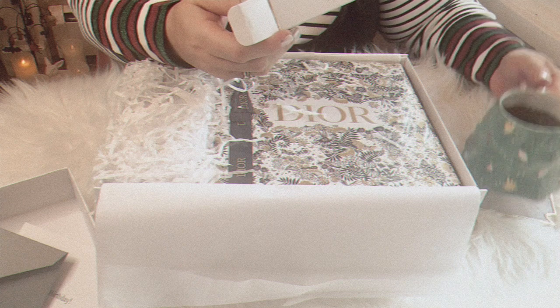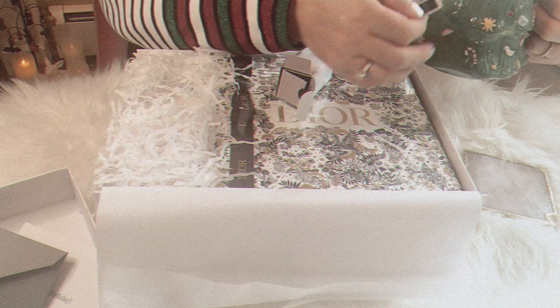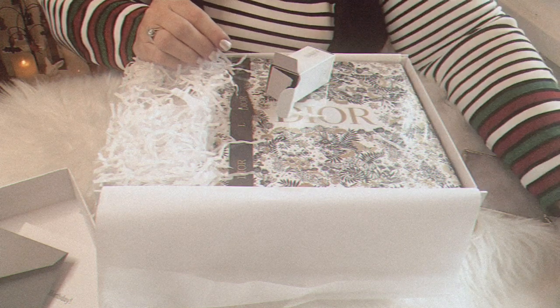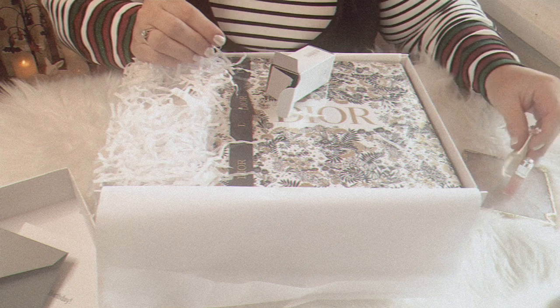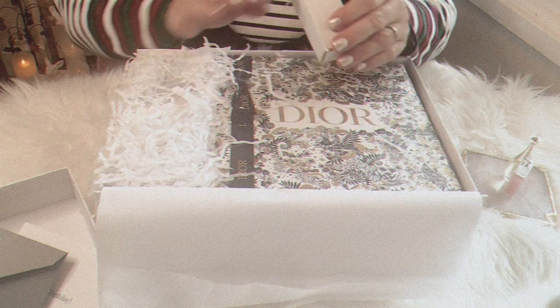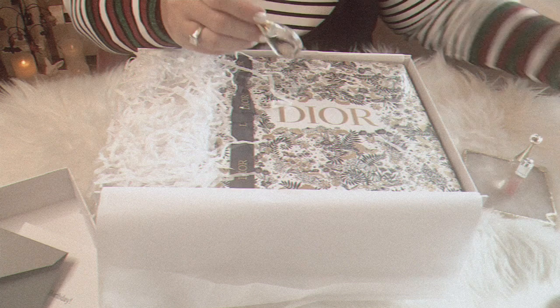I'll put my tea. I love this English breakfast tea called Rishi. I don't know if you like tea. I can't take everything down below too. The tea, the nail polish, I just bought it. I loved it. I'm going to link them for you guys. And this is the other one.